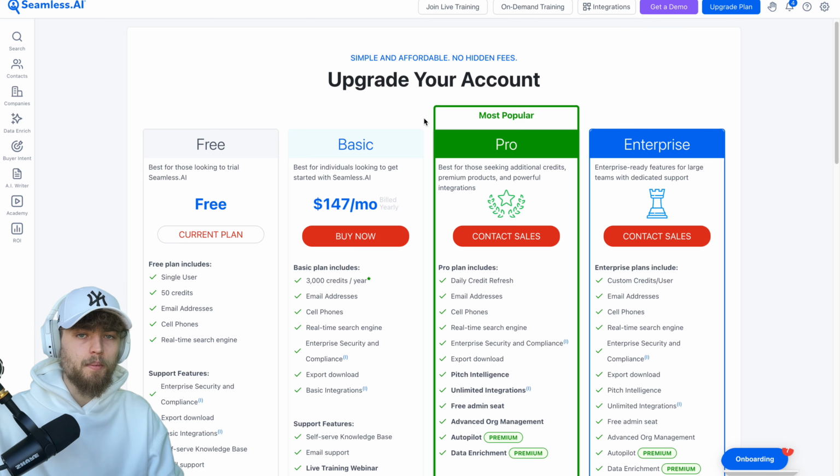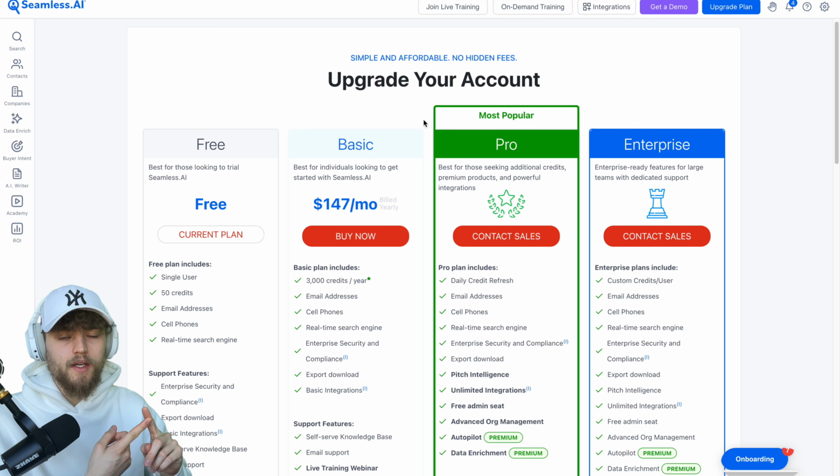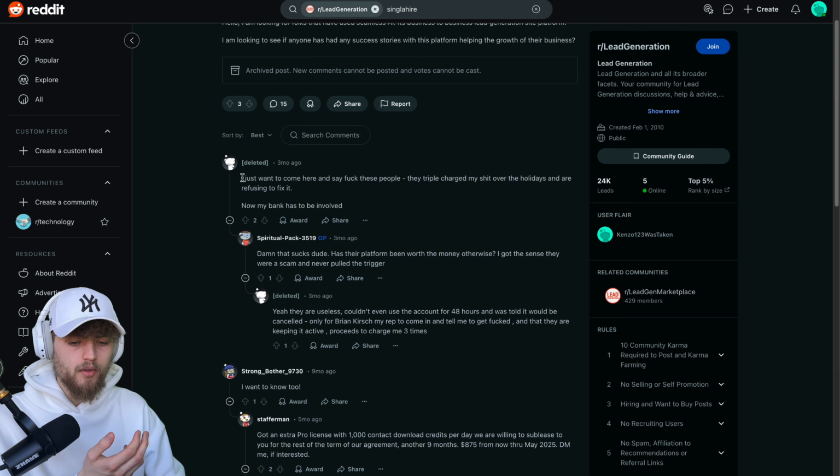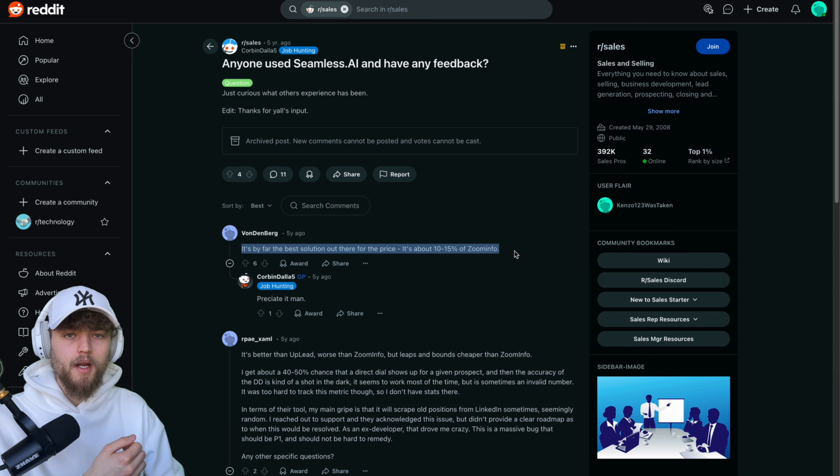So you just have to prepare yourself, ask yourself how many credits of each tool do you need, ask yourself how many team members do you have and how many credits each of them needs, write it really down, and then you should be very prepared in the sales calls to not get overcharged. Also, you have to be aware some experiences on Reddit say how they handle the charges is not completely friendly, but other people have the opinion that it's very cheap when you compare it at least to ZoomInfo.